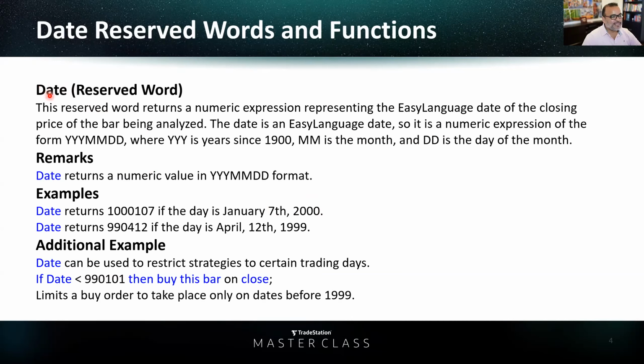This is date, and then you have what it means. The word date, if you use it inside of EasyLanguage, will always return the current date or the date of the bar in this format, okay? Unless you're looking at the 20th century, then it's a 2-digit year. But for the most part, since we are already in the year 2022, it's going to be a 3-digit year. Here are some examples: the date, and if you plug in this number, it's going to be January 7th, 2000. All right. So here's an example on how to use date.